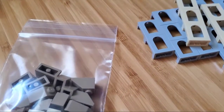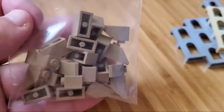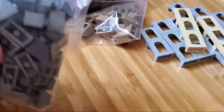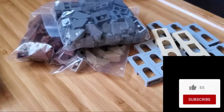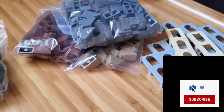So I want a bunch of those for potential MOCs. I'm not going to bother taking these out of the bag just because they're in groups here. But a bunch of these dark tan slope pieces, a bunch of them in brown. These were all pretty cheap. And then a whole bunch of dark bluish gray ones as well. A lot of these will be useful for doing the landscaping and sloping work that I need to do because I'm going to be doing stuff on hills. I've done some sorting already as of the recording of this video, but I still need more. So that's what that stuff is going towards.